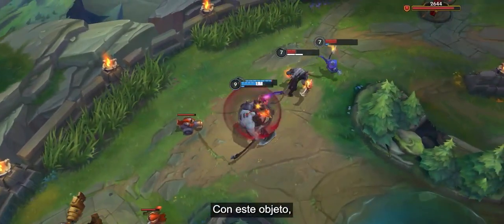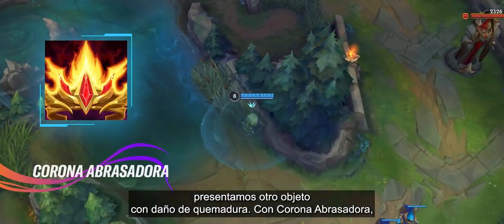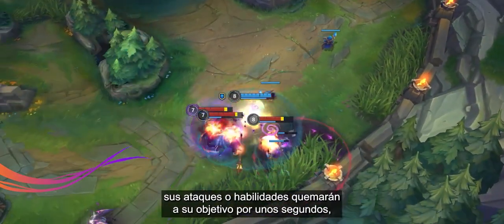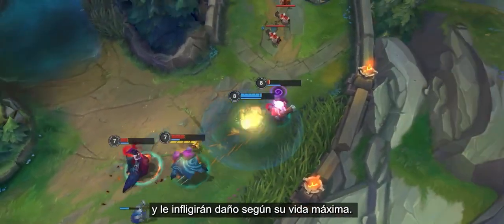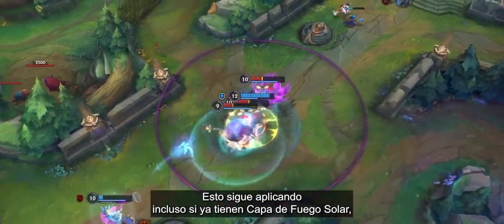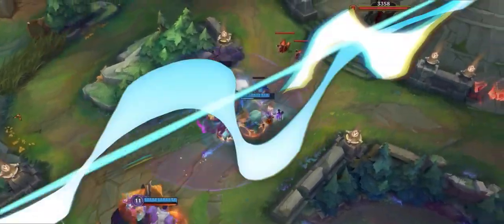With this item, they'll be able to create space for the carries a bit more effectively. To really heat things up, we're introducing another burn damage item. With Searing Crown, your attacks or abilities will burn your target for a few seconds, dealing damage based on their max health. Now this still applies even if you already have Sunfire Cape, so it's possible to double up on the flames. Now though, let's get into our item reworks for this patch.